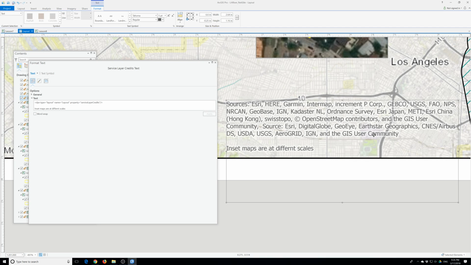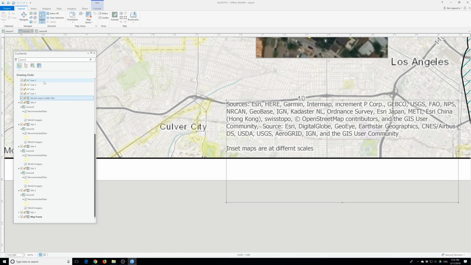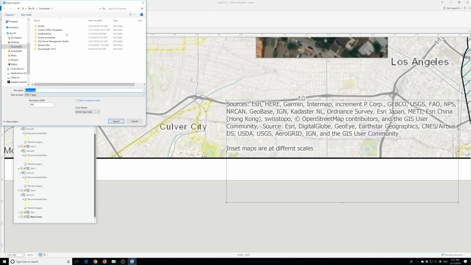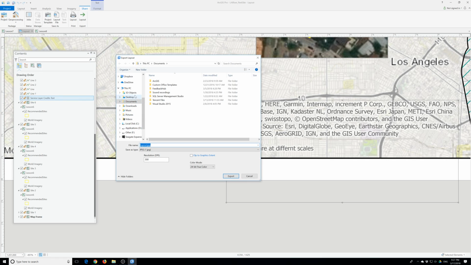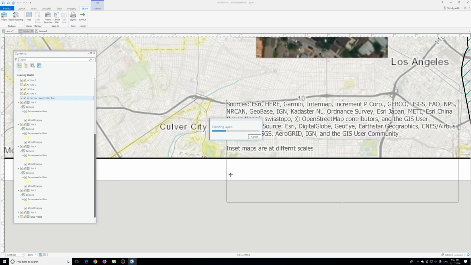Everything is fine. So now I can just export the map. To export the map, I'm gonna go back to layout, and so layout and export. Export share. It should be share layout. Okay, now I can save as a JPEG to my folder. So I'm gonna just save into Dropbox. Los Angeles River, and then click export. And I will save everything, and I'm gonna share online.